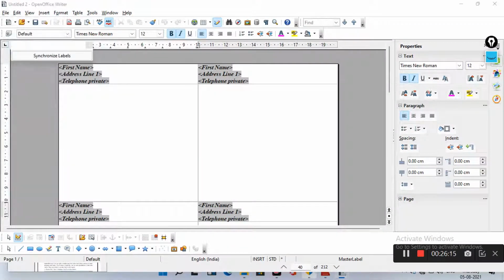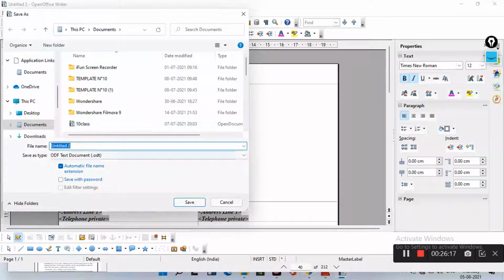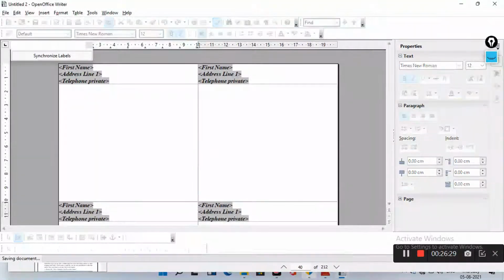These are the labels. Save this document with the .odt extension, label.odt. Click on save.